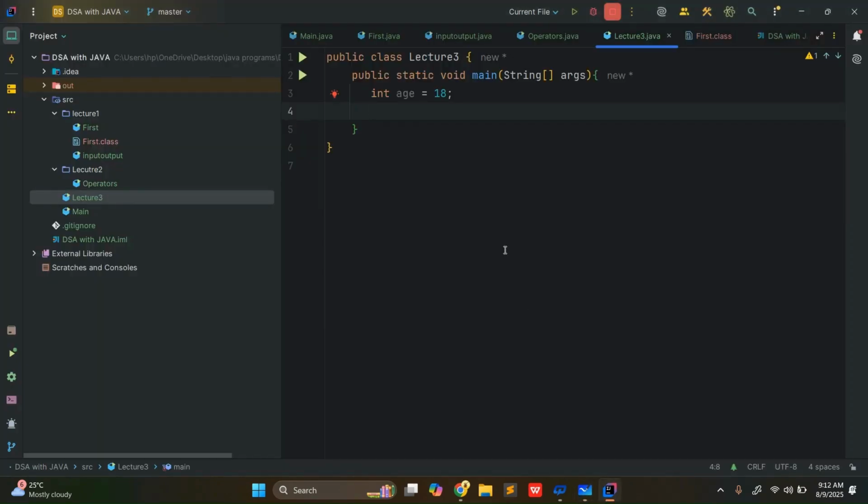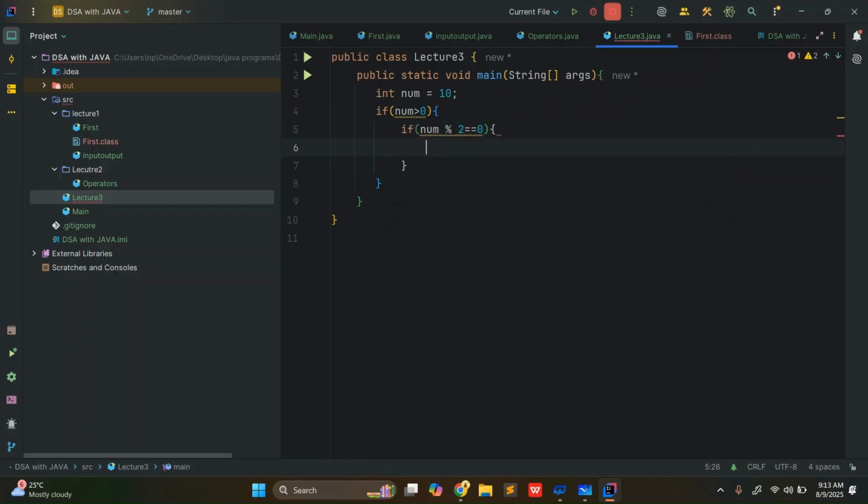Let's say I have some number equal to 10 here. I am simply checking whether it is positive. If the number is positive, then if number modulo 2 is equal to 0, it will be checking whether the number is even or not.